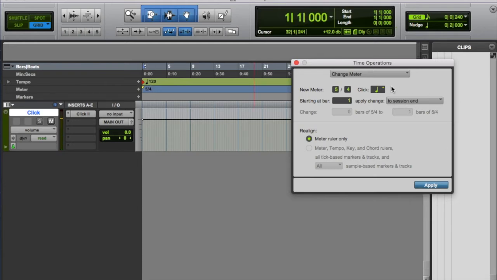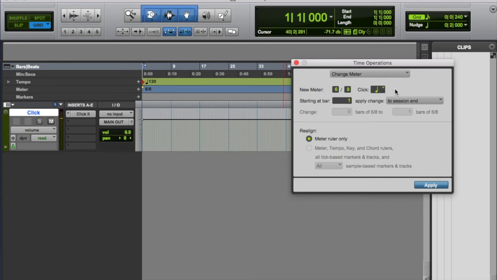You get the idea. Now the problem occurs when we go to a compound time, and I'll show you what happens. So we hit 6/8 and click on apply. Okay, so now we have the meter of 6/8, but the problem is that the click playback is still going to be clicking in a crotchet. Now I'll show you what this means. If I hit play just now, it still sounds like 3/4 because it's going 1 and 2 and 3 and 1 and 2 and 3, rather than 1, 2, 3, 4, 5, 6, 1, 2, 3, 4, 5, 6. Okay, so here's the problem.